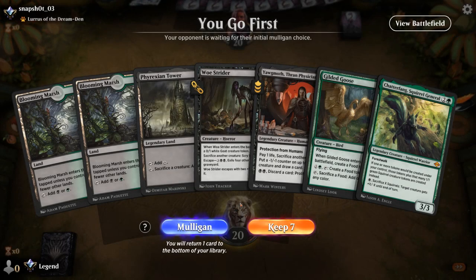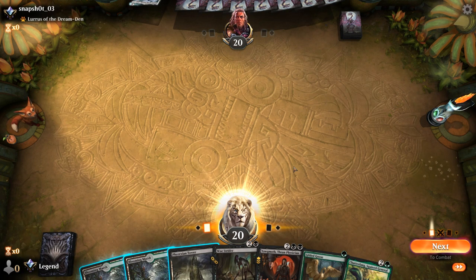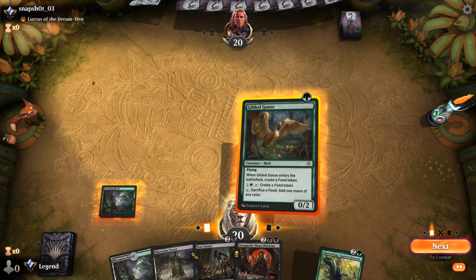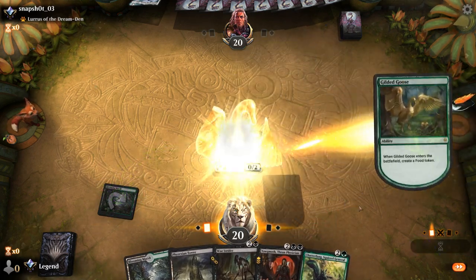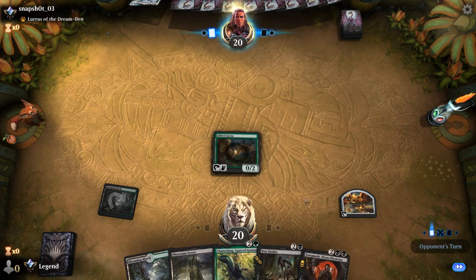Alright, we're on the play with a reasonable hand up against a Lurrus deck. So we've got Goose into maybe Chatterfang turn 2, which will then make a token if I play Woe Strider. A couple ways we can play this. Yawgmoth also excellent with Chatterfang.